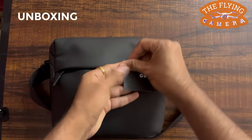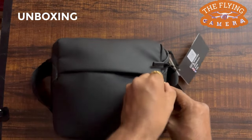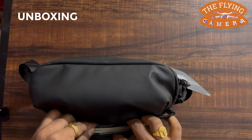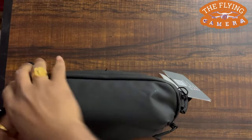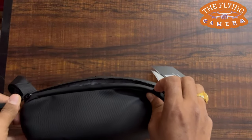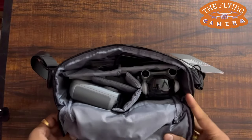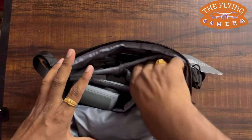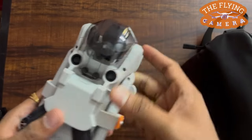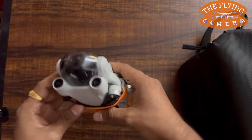Unboxing. When it comes to unboxing — actually, I would like to call it 'unbagging' instead of unboxing, because I brought this drone from Canada. All the drone parts were separated and carried separately to avoid problems with customs at the airport. To be honest, it was unboxed in Canada itself. After coming to India, I purchased a bag for it, and now I am unbagging from that bag.